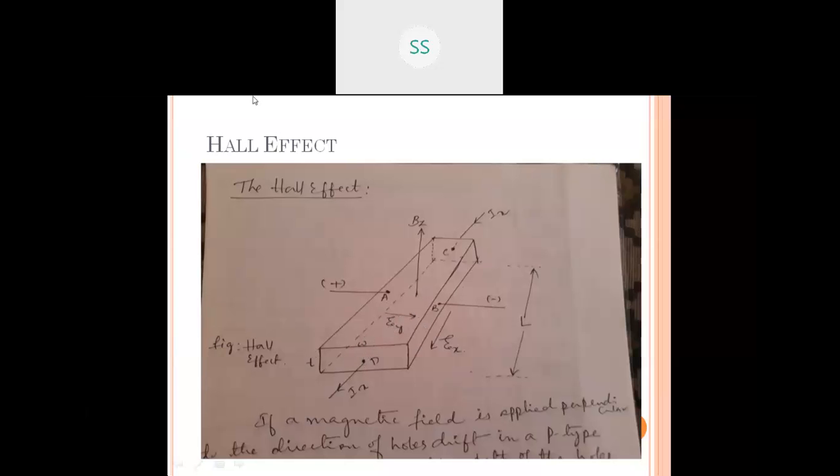So first of all, what is the Hall effect? The Hall effect is nothing but the establishment of an electric field Ey more than Vx into Bz. And because of that setting, the voltage that we see between points A and B, known as VAB, has the value Ey into W, because Ey should be applicable to the entire width of the semiconductor bar. That voltage VAB, equal to W into Ey, is called the Hall voltage.